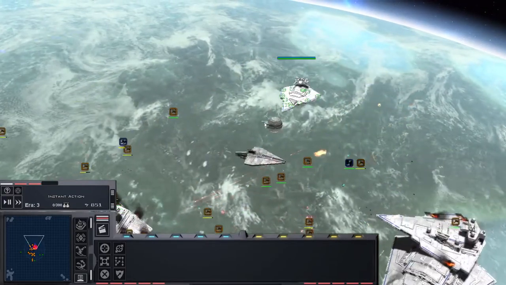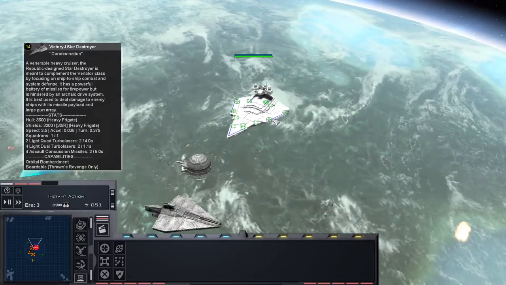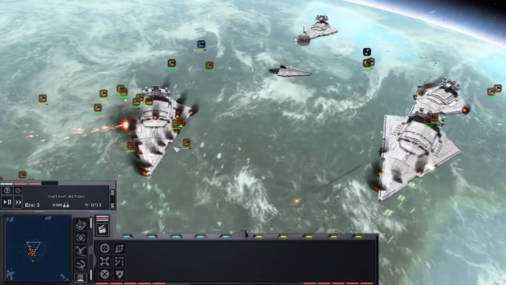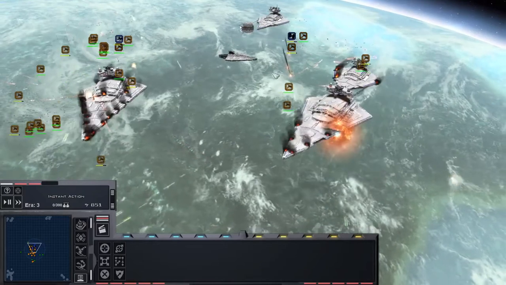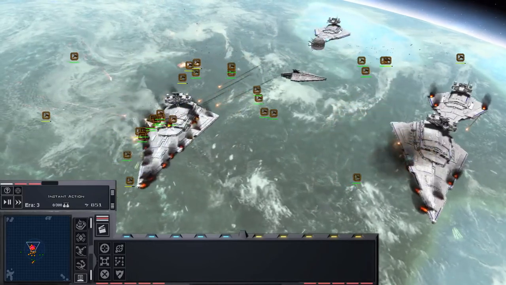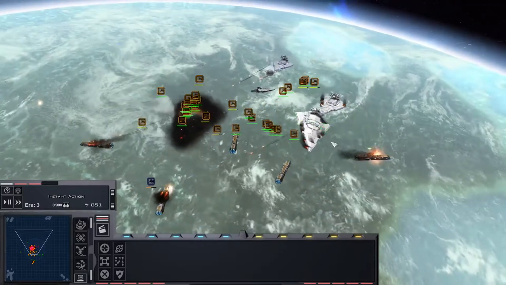Tector. This Victory class has been quite passive throughout this battle, and oddly enough, I have not seen it launch any concussion missiles. Weird. Oh, no, never mind. At the exact second I say that, it launches concussion missiles. Well, this Tector's about to go down, and that's it for the Tector.